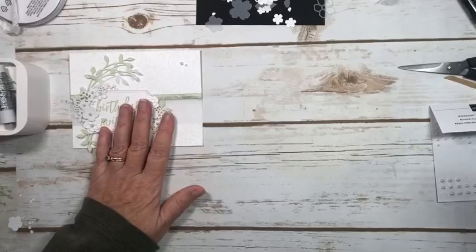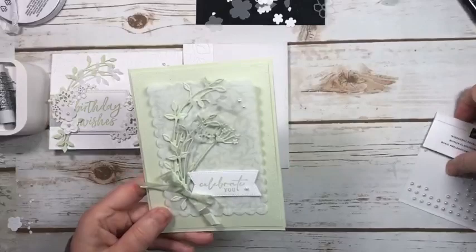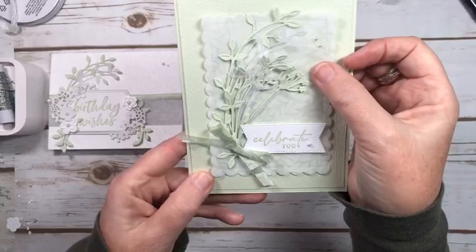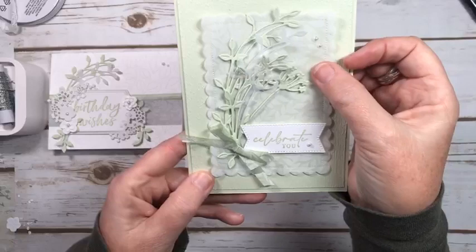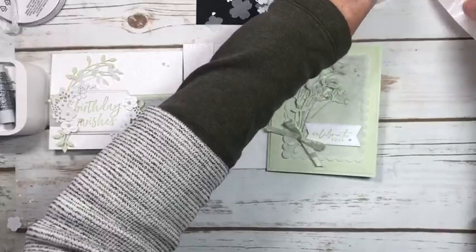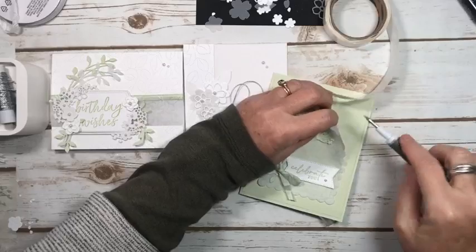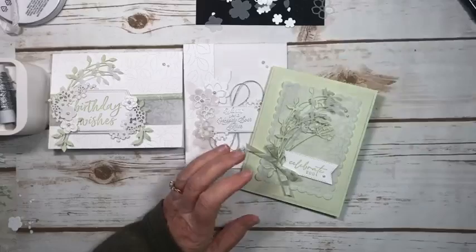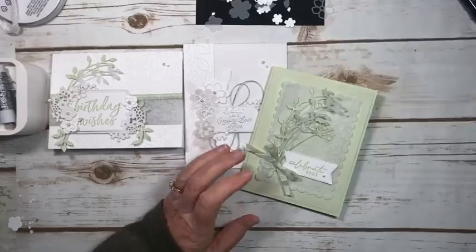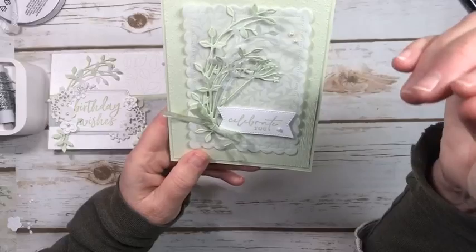Here's our one from yesterday — we kept this one all white and just introduced silver in the trim and in the heat embossing. And then this one is from last Friday — soft seafoam again with that beautiful vellum. Someone asked on YouTube if I have a special adhesive for vellum — I don't; I try to be strategic. Right here it's popping up a little bit, so I'll put a glue dot underneath the pearls. I try to think about where I can put adhesive so it's not going to show.